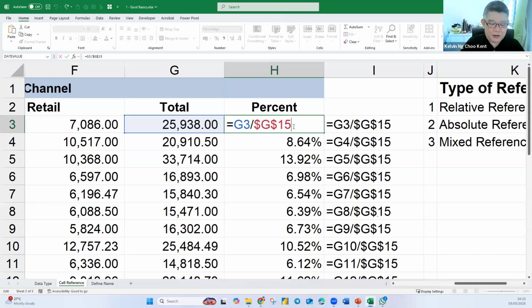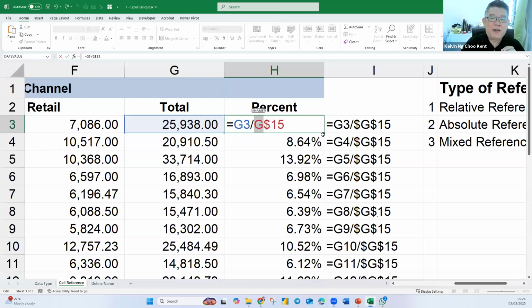So if I put my mouse over here and I press F4 again, this time the reference has made a shift. You notice that the dollar for G is missing. So now we only have $15. The $15 means we fix the row 15, but the column G is not locked. It's not fixed.